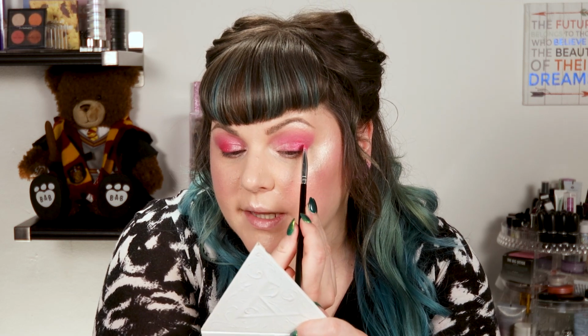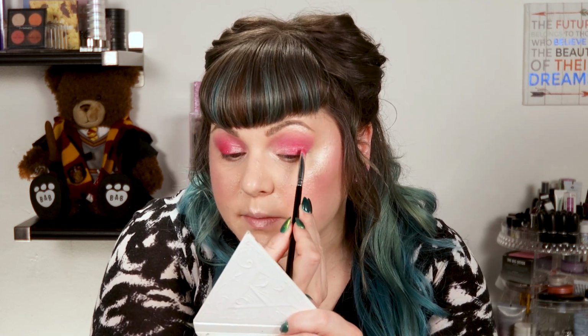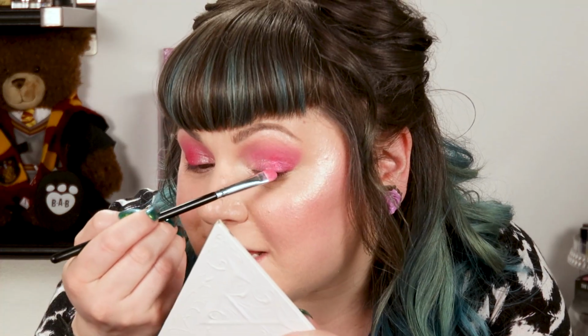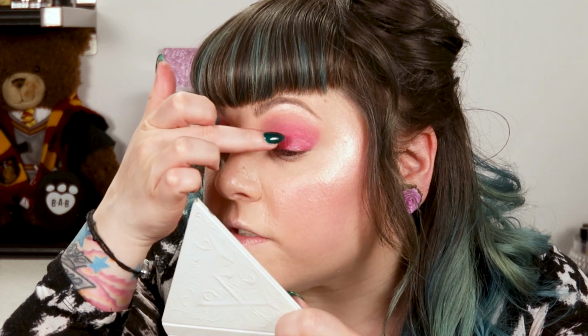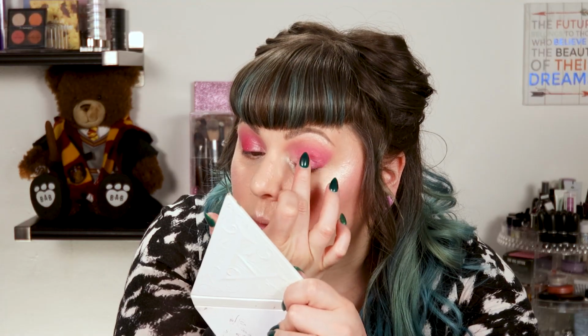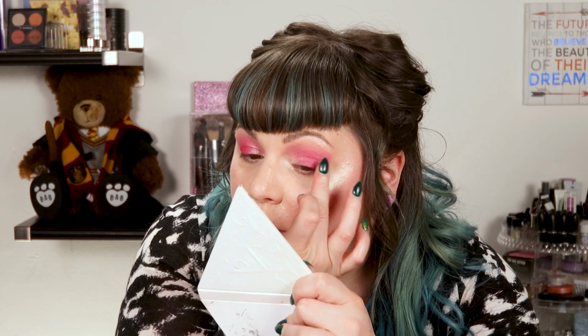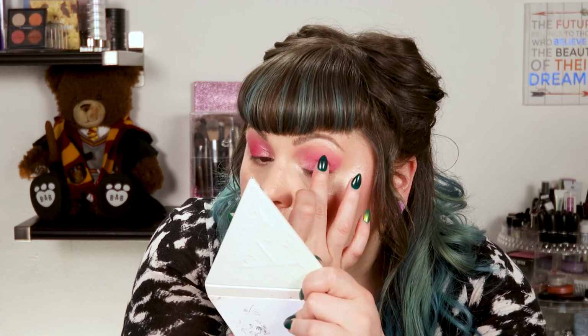So I'm gonna be honest with you guys, I am noticing that as I'm putting this on, the color is a little splotchy. It's not giving me the smoothest of transitions. I don't know if you can see this, but it's like chunking up and balling up there. So I'm going to wipe this brush pretty clean. And I'm actually going to use my finger because your fingers produce natural oils. And I'm just going to help blend that out with my finger as opposed to my brush. There we go. Perfect. Actually, that did a really nice job.